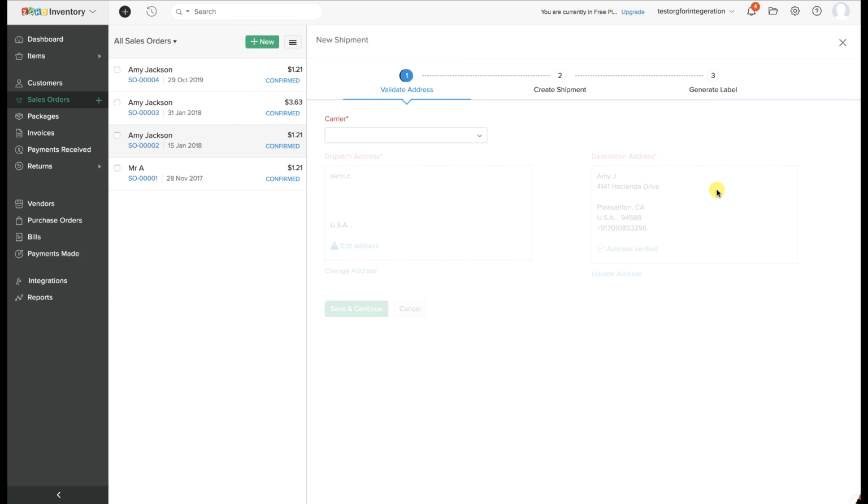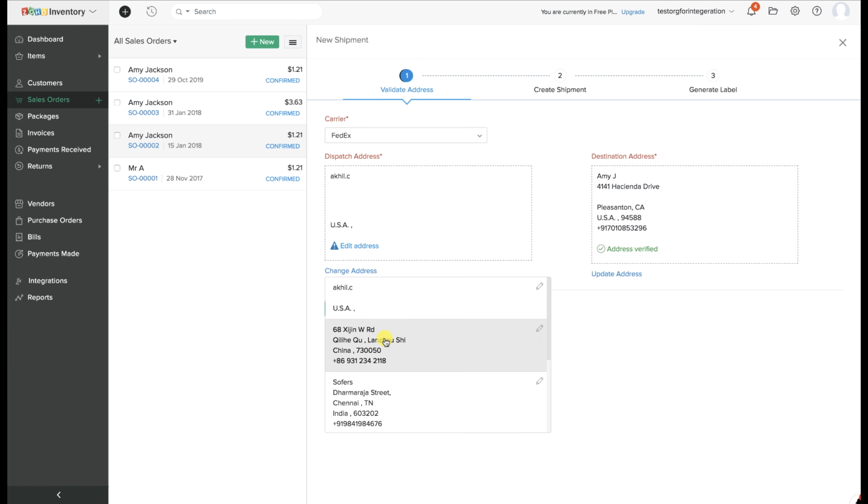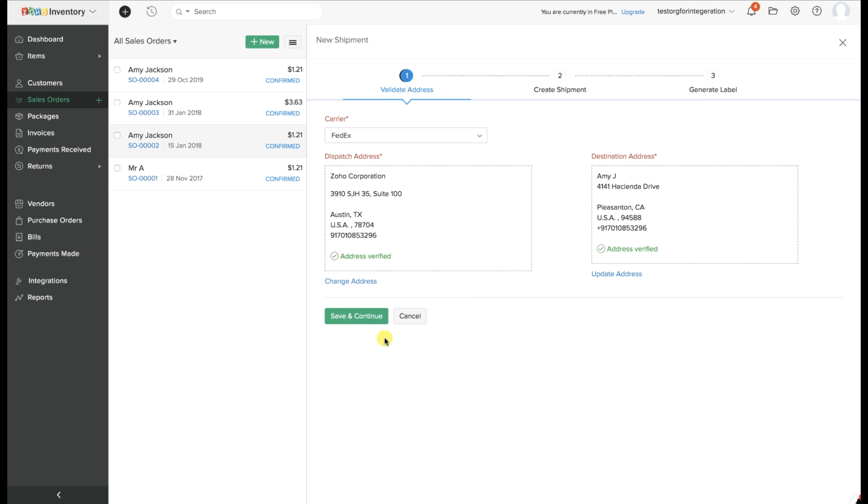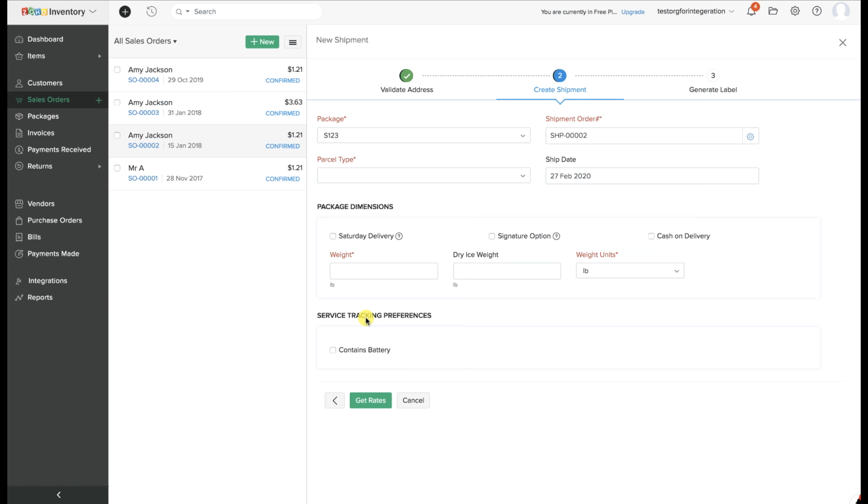In the resulting screen, select the carrier drop-down box and select the shipment provider through whom you are sending out your package. Make sure the dispatch address and the destination address is authentic and click on Save and Continue. In the resulting screen, the shipment order number is automatically generated, while you can choose to generate the shipment order number manually too.